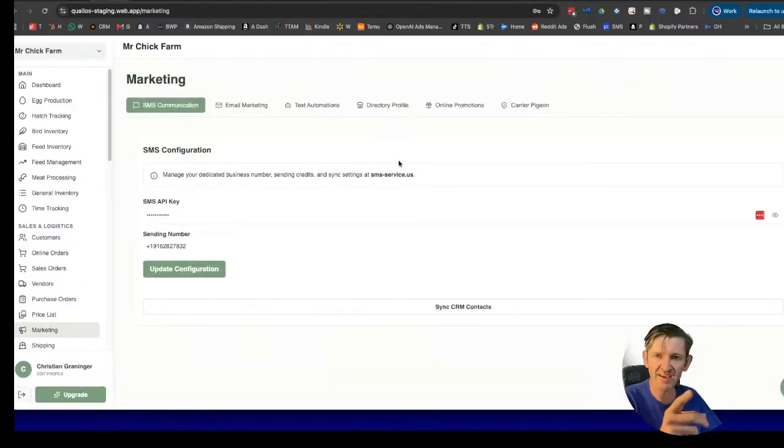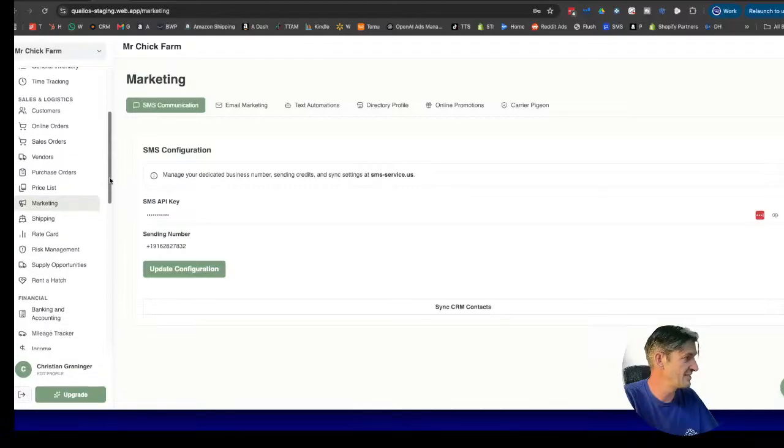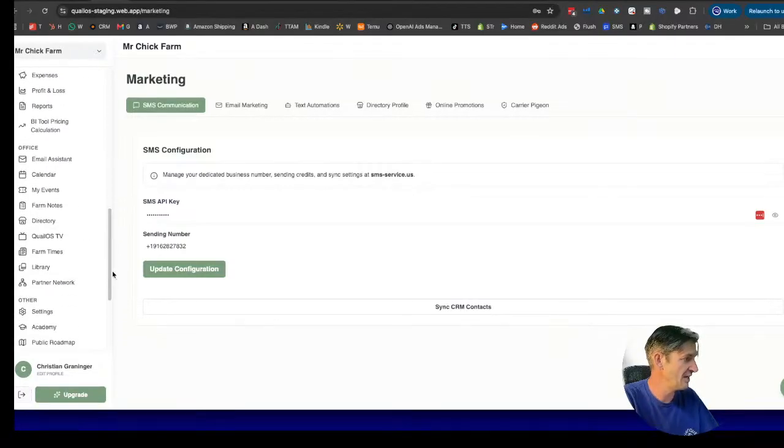So if you want to send tracking numbers via text message now in the summertime, if you keep shipping during the summer, really important that customers get their tracking number, not just in their email account where they overlook it, but also on their mobile phone via text message. In QuailOS, we actually offer that by default as well, but if you want to get your own business mobile number, you can get that here with SMS service as well. But we do sponsor the SMS sending, and you can easily activate that in the settings here as well.